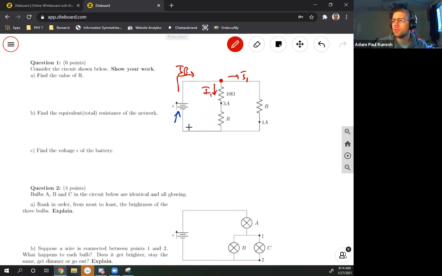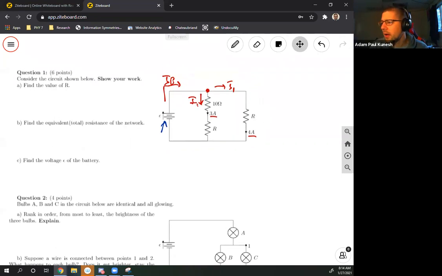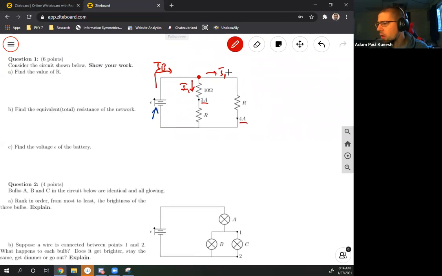So I'm considering the circuit below. I'm supposed to find the value of R. When I find my value for R, I'm using my knowledge of the amperages in order to determine what R has to be. In particular, I know that the voltage drop across these 2 resistor networks has to be the same.